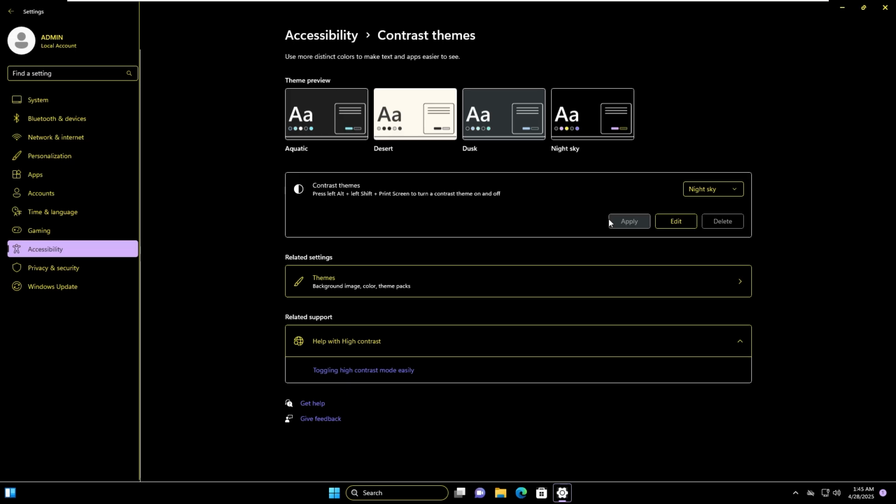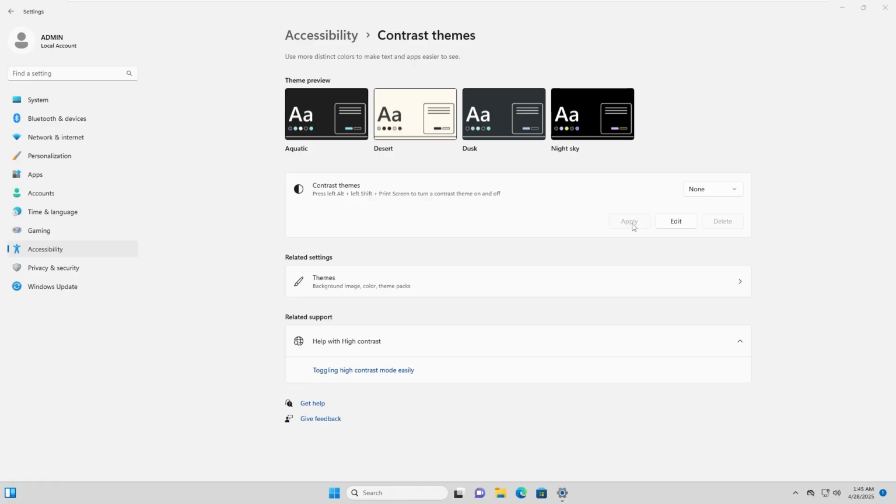To disable the theme and return to normal, select None from the drop-down, click Apply, and wait a few seconds.